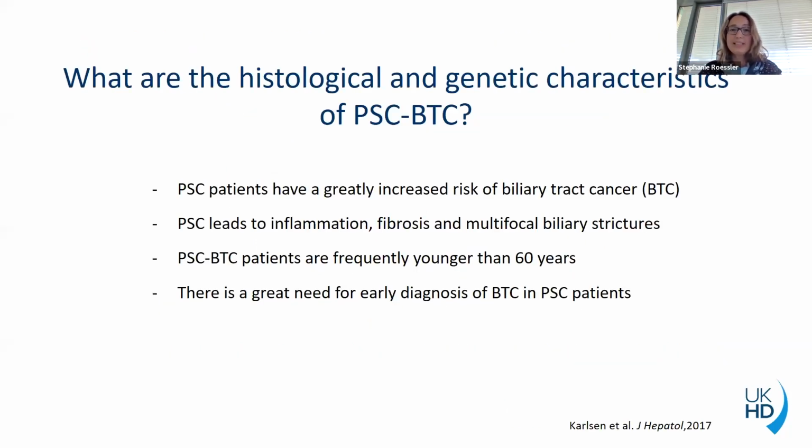So in another study, we looked into PSC-related bile duct cancers. PSC is one of the very strong risk factors for biliary tract cancer, BTC, and PSC patients have a greatly increased risk of BTC development. The cause is that PSC is leading to inflammation, fibrosis, and multifocal biliary strictures. And what is very bad for the patients is that patients are very frequently quite young, under 60 years of age. And this is a difference to most other CCA patients, who mainly develop CCA at later times during their life.